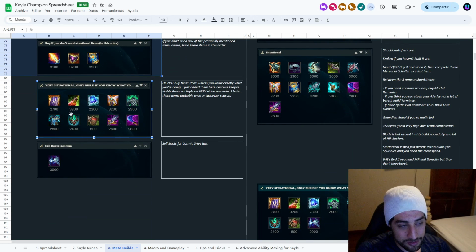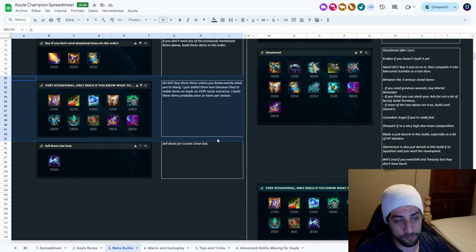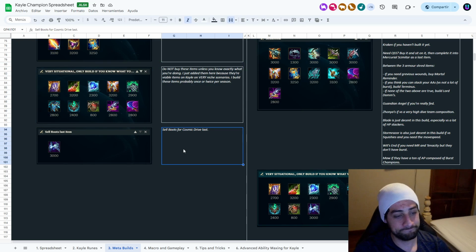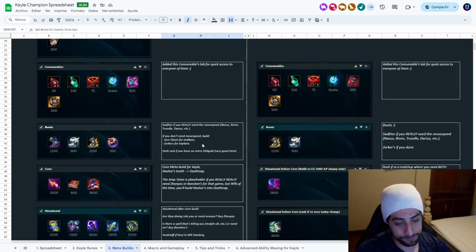I added these items because there's some games where you're gonna need these items, but honestly, do not buy these items unless you know exactly what you're doing. I just added them here just in case, but I normally build these items probably once or twice per season. You can get away with not building these items ever, but I added them here because I want this to be a complete guide for Kayle. Sell boots, last item for Cosmic Drive. Yeah, for AP Kayle.